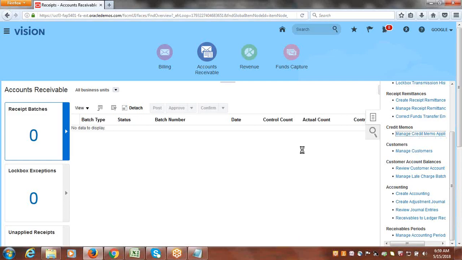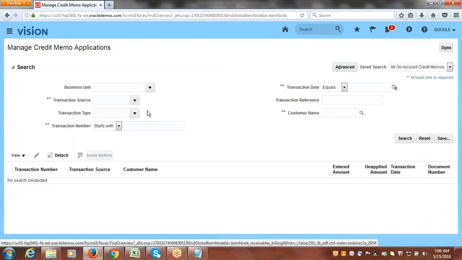Click on manage credit memo application. So you want to apply the credit memo on which transaction, or else you can search with the transaction number, 2. Search for the transaction number.